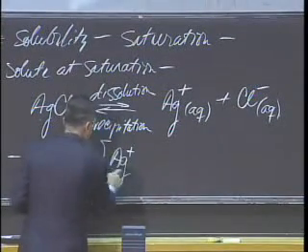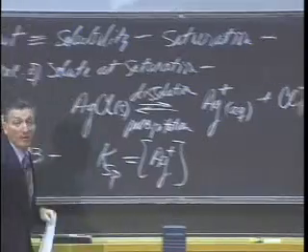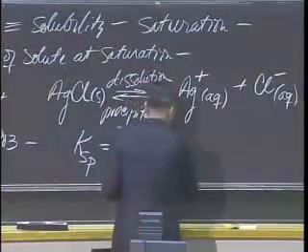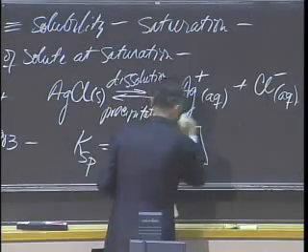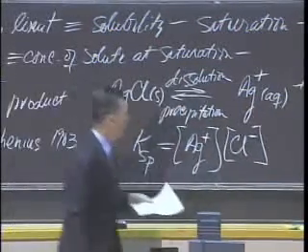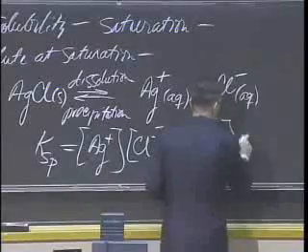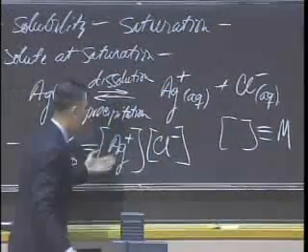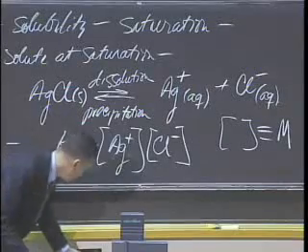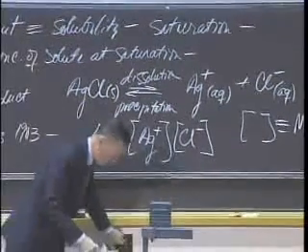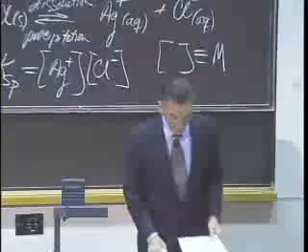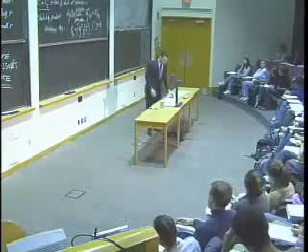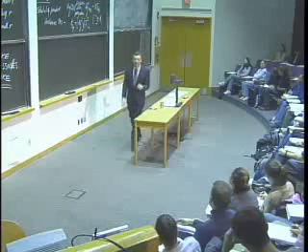So I'm going to take the concentration. I'm using square brackets to denote concentration. So it's the product of the concentration of the silver cation and the concentration of the chloride anion. And concentrations here are in units of moles per liter. So I'll plug in the value of the silver ion concentration and the chloride ion concentration, and that gives me the solubility product. And then this goes up to some master value, and that's the saturation.